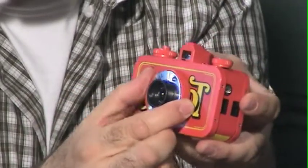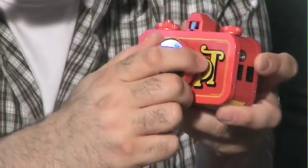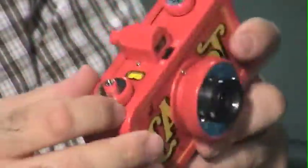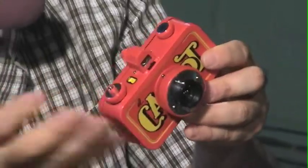By the way, you will need to pull your lens out, twist to your left. Pull the lens out, like so, and then twist again till you feel a little click. No violence. No violence. You will roll your film to the first exposure here. Wind. It clicks into place.